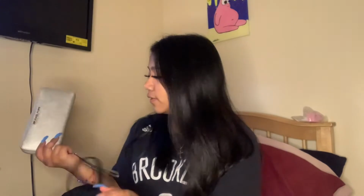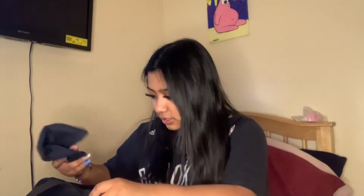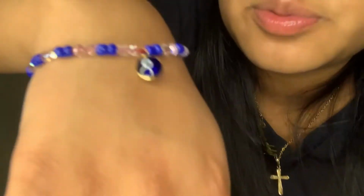First thing we have is my wallet. This is my wallet. As you can tell, I'm broke. The next thing, my mask. My aunt makes masks and bracelets. I bought like two bracelets from her. Just wanted to show you.